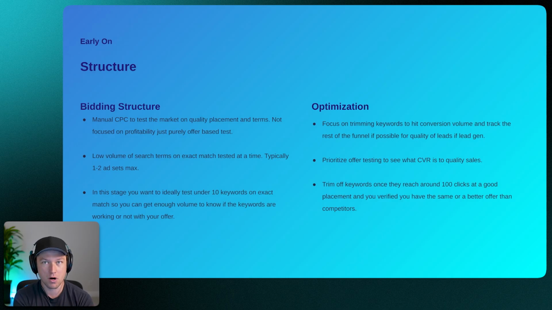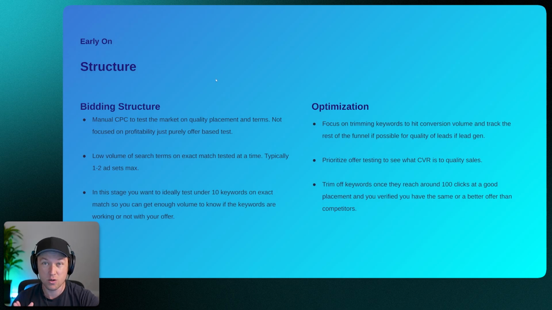Now, obviously, marketing comes into play. We have buy one, get one free offers. We have branding. There are so many other things that come into the equation. Free estimates give your sales teams a lot more leverage. So all of those things play a part when it comes to the offer. But the goal here is to really prove that the offer either works or doesn't work. As you can see, manual CPC, we're just going for placement.